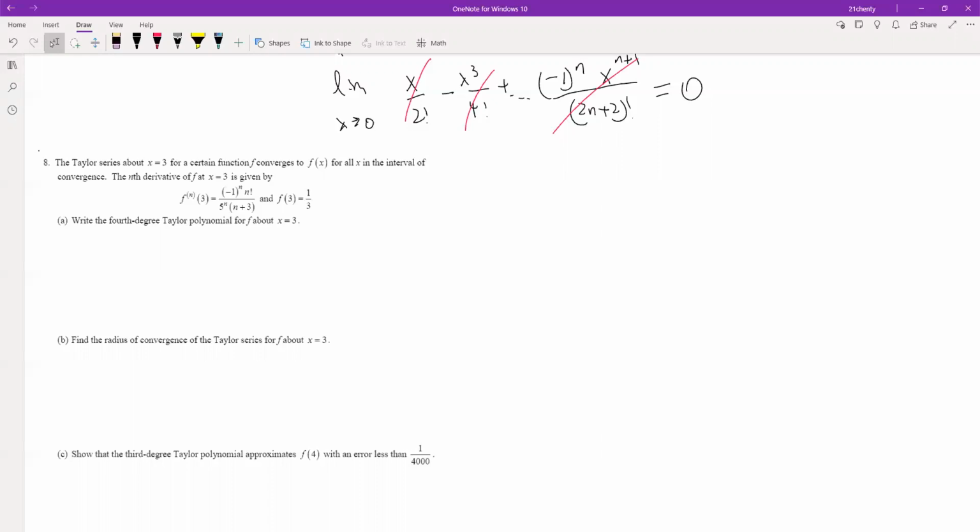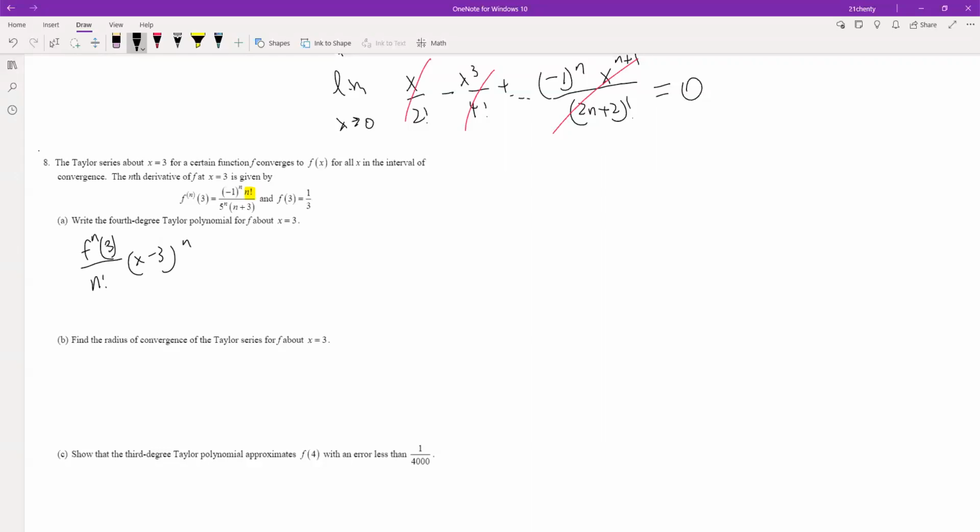So you could just plug in n equals 0, which it gives us is just 1/3. But you could plug in n equals 1, and n equals 2, n equals 3, all the way to n equals 4, and you could get the derivatives that way, but one thing that makes the work slightly easier is I noticed that there's an n factorial in the numerator, and we know in the Taylor series there's an n factorial in the denominator. So right, it looks like f the nth derivative at 3, over n factorial times x minus 3 to the nth power.